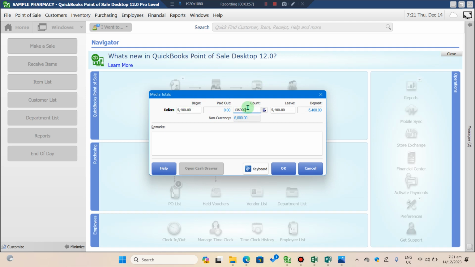Notice that on the count you are actually supposed to count all the cash that is in the drawer. And on currency we are talking of ndalama imene yatumizidwa via MO626 and alike. For the system kuti idziwe kuti ndalama yapangidwa send through other means of transaction, mukamapanga record ma sales ndiye kuti you have to record it as a credit or as a check ngati chili cheke.